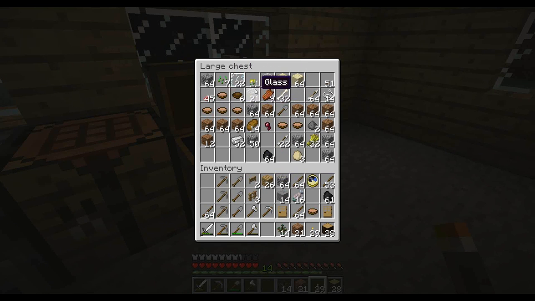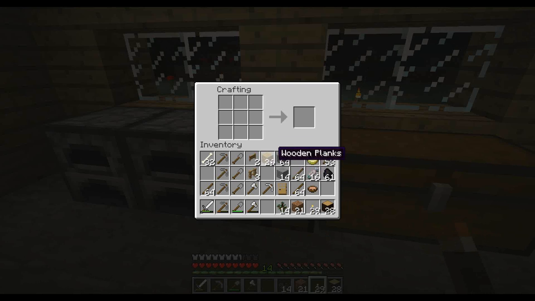Is there any other wood in here? Can use that there. I can go up here for now. Right, I don't see any other wood. So let's turn this to that. This is the sticks.